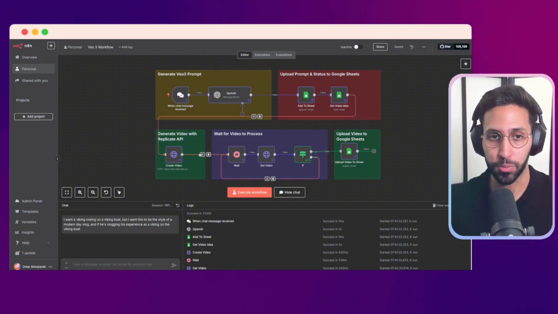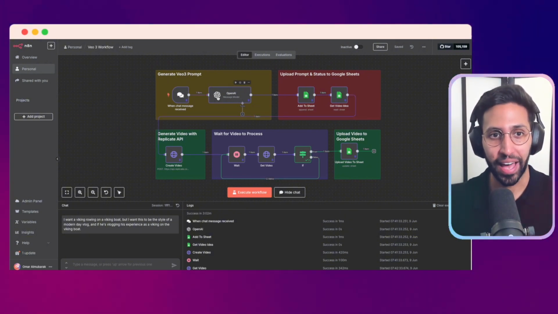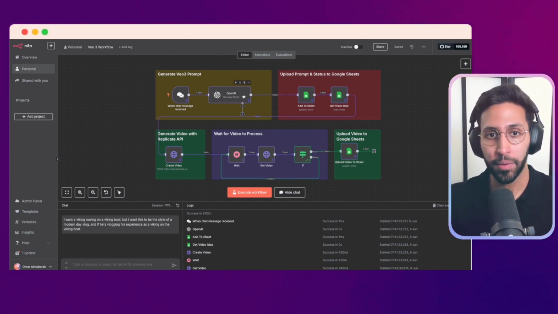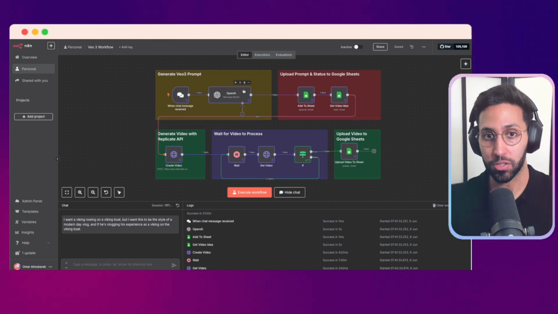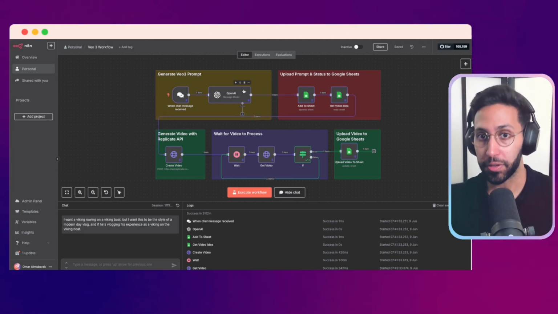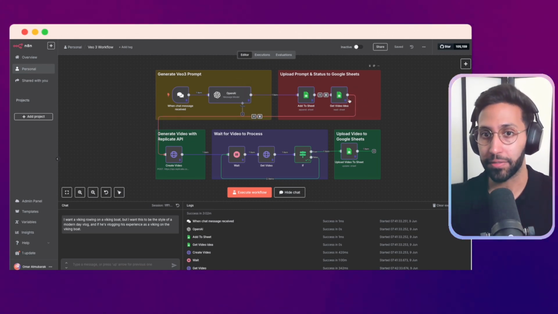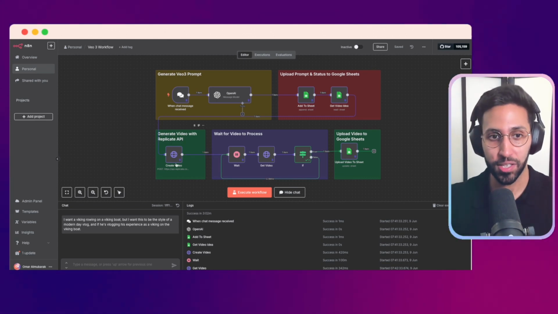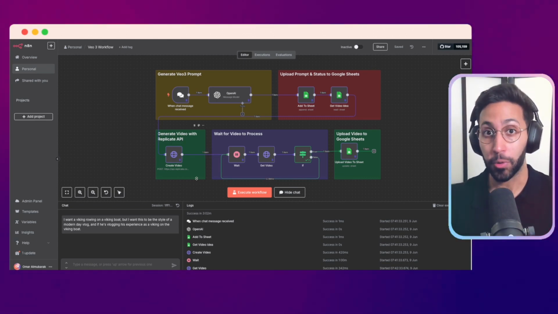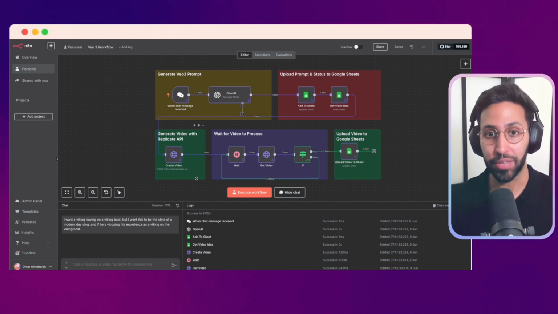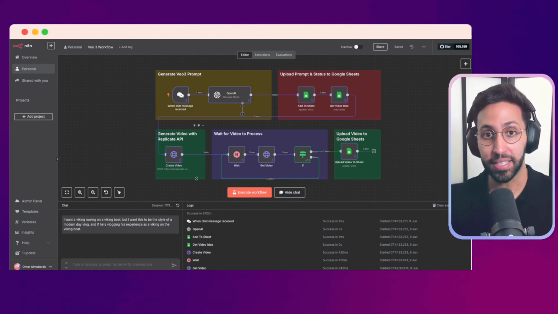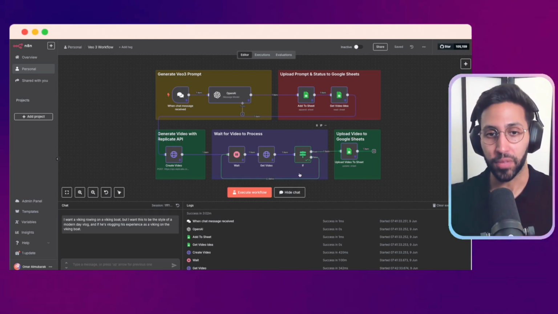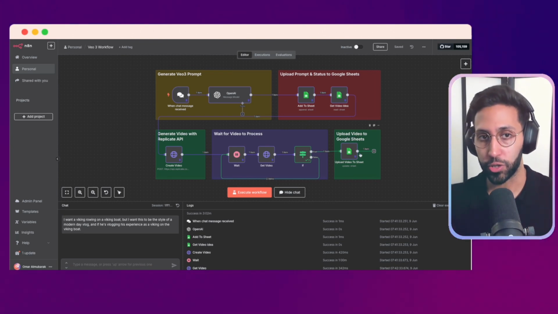I'll take you through how this model works. So first, we have a section to generate our prompt. So I've created an AI, which has a prompt that allows us to create specifically fine-tuned prompts for VEO3. Once we do that, we have Google Sheets where we upload the prompt and store all our information. We then use this node to generate the video. But because this is such a high quality model, it takes time to actually produce it. It's about 3 minutes in my testing to get a video done. So this just starts the process, and then we go through this loop until the video is ready, and then we upload it to our Google Sheets.